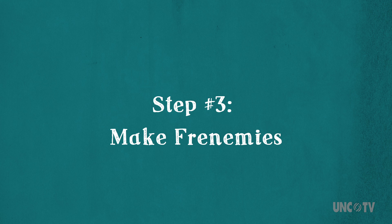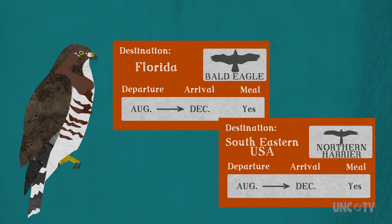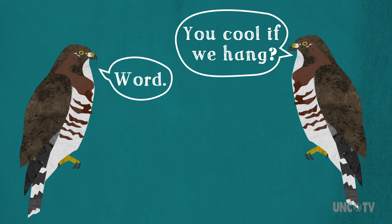Step three: make frenemies. Raptors are normally solitary and competitive. Most raptors like eagles and harriers stick to these solitary ways and take a more leisurely pace down south, hunting as they go. But during migration season, raptors like the broad-winged hawk forgo all that competition nonsense and coalesce into large groups called kettles — hundreds, sometimes thousands of broad-winged hawks on their way up and down south. Young birds find older, more seasoned mentors, and the more birds there are, the easier it is for the group to find a thermal.